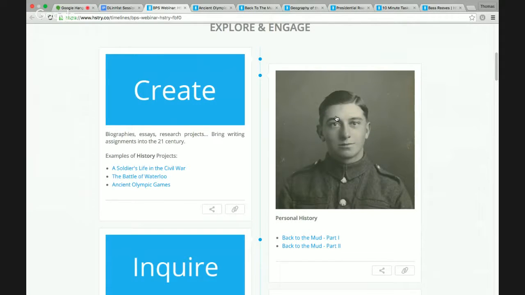This person here is actually Thomas and my grandfather. Unfortunately, we never knew him. This was his photo taken when he was 18 in 1916. So he was drafted and went to the First World War. And when was it? It must have been in summer 2015.